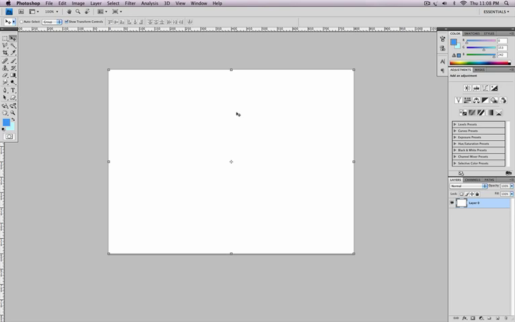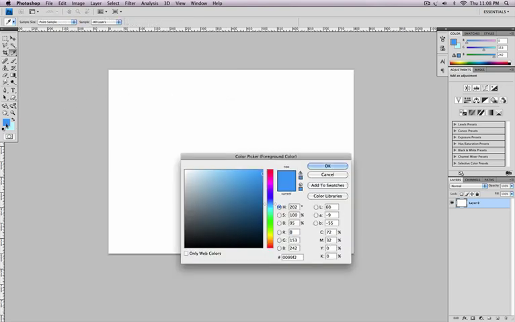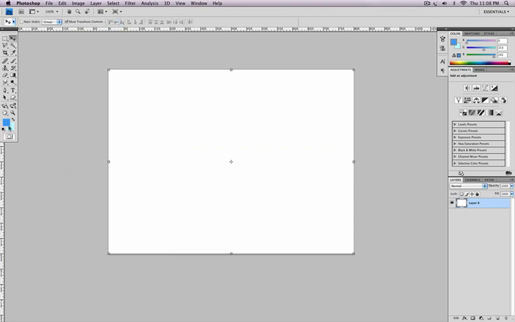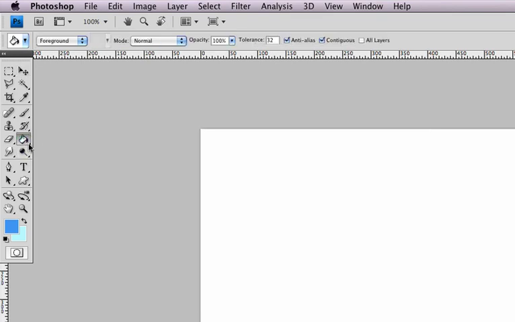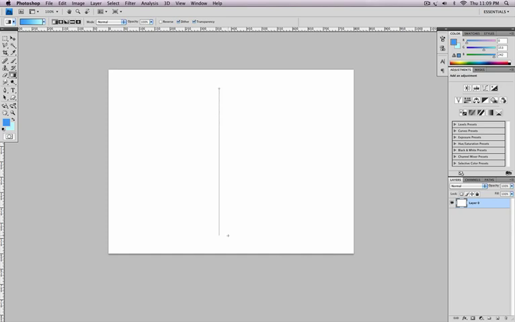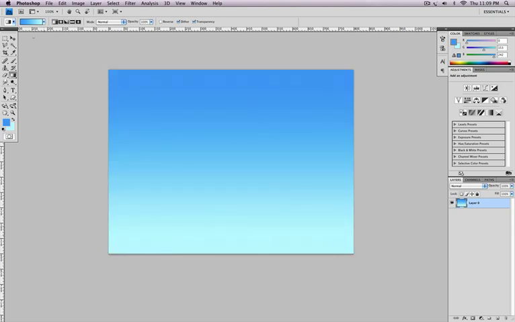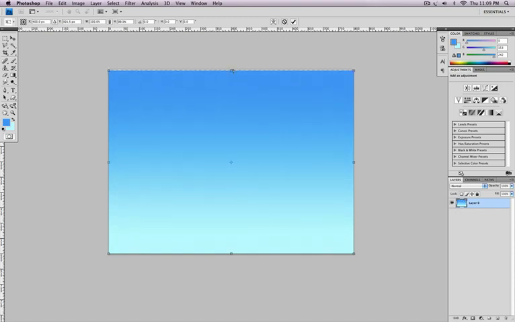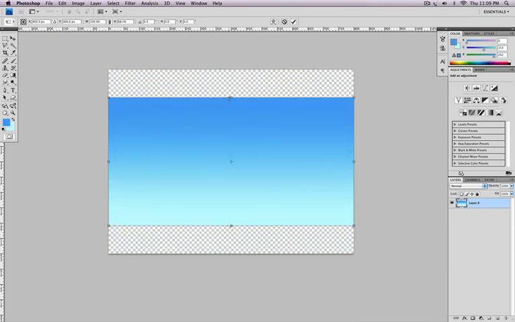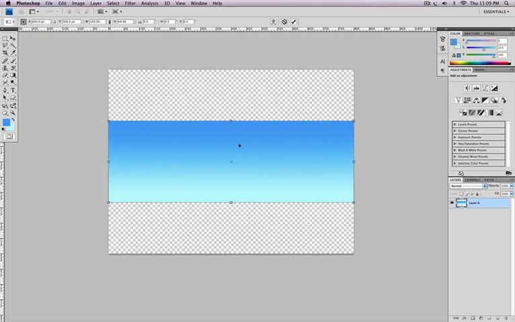And we'll be creating a layer with a gradient. I chose these colors because I think it's pretty, but you can choose any colors you want. Then you want to come to the gradient tool right here. If you don't know where that is, where you see the bucket, if you just hold your mouse clicked there, you choose the gradient tool, and right here you have gradient options. I'll be working with the first one, so I'm just going to drag it down and create a nice smooth gradient. Now I'm going to shrink it by dragging it down. Also, if you hold Alt as you drag it down, it makes it real perfect, and I think it's about good.